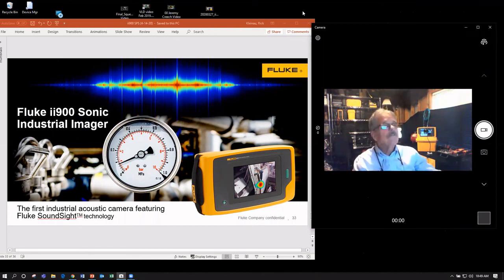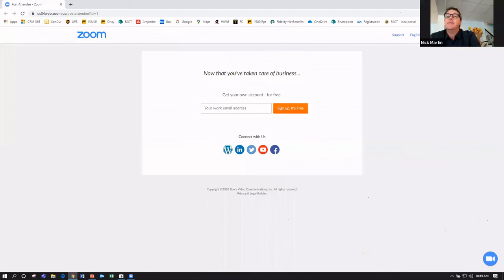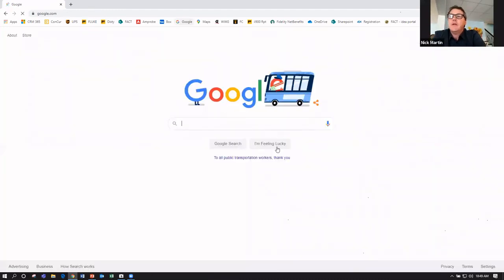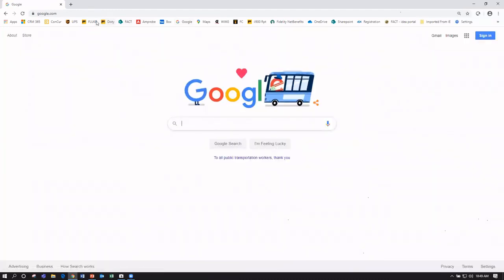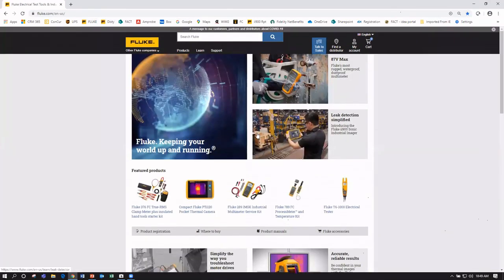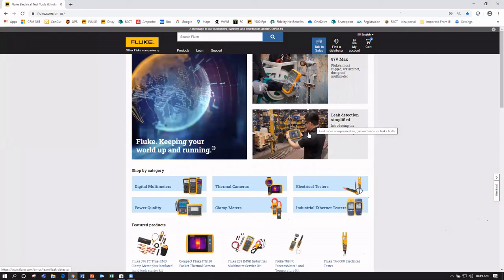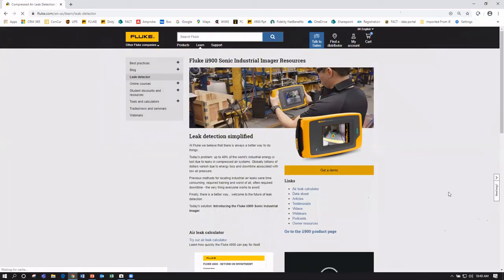That's on our website. Yeah, it's okay. In fact, am I still sharing? Yeah. All right, let's see if I can go to fluke.com. The easy way to get there, you see the picture. If you see a picture of it, you can probably just click on that, depending on what they've highlighted. Okay.